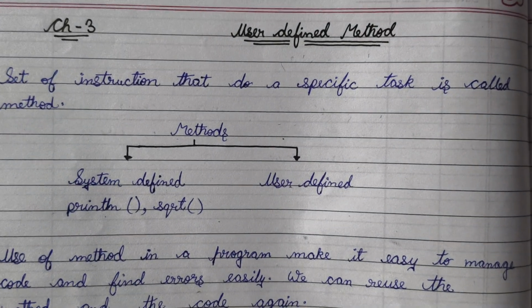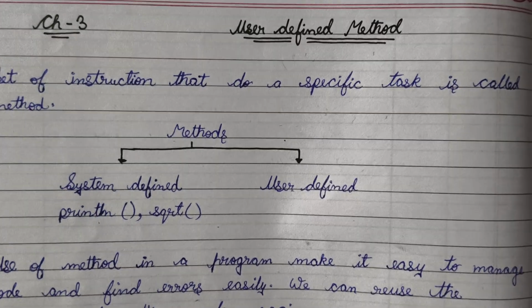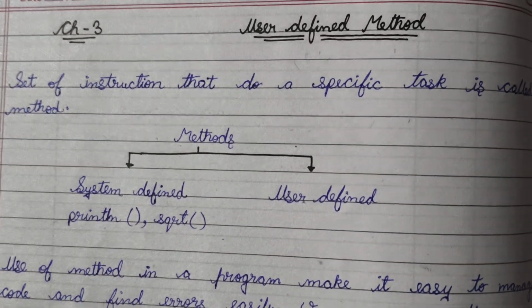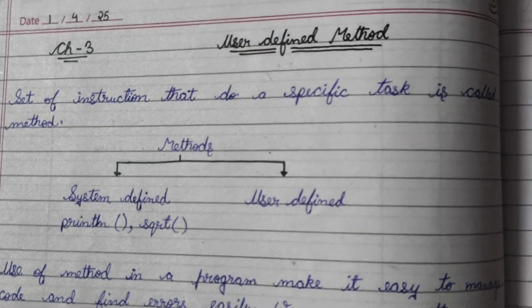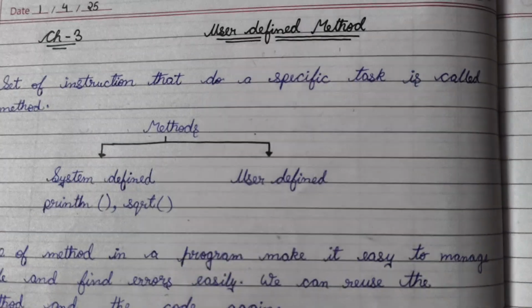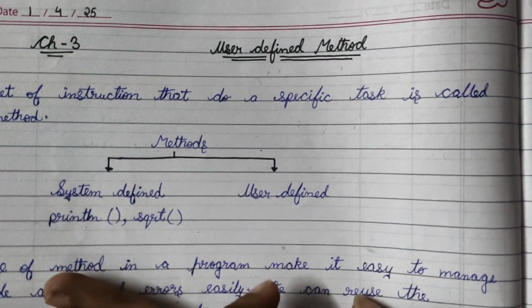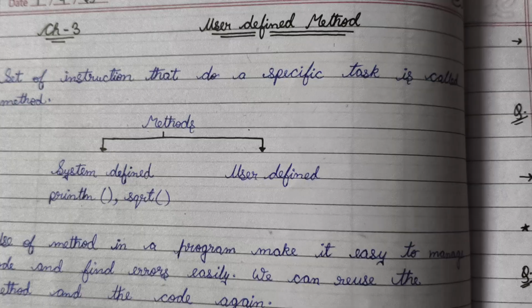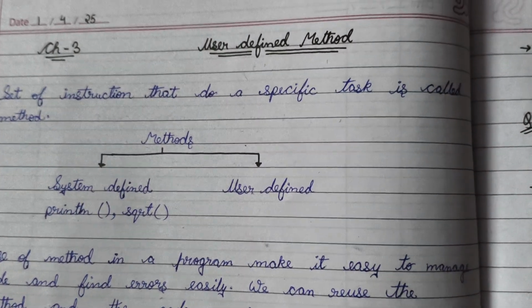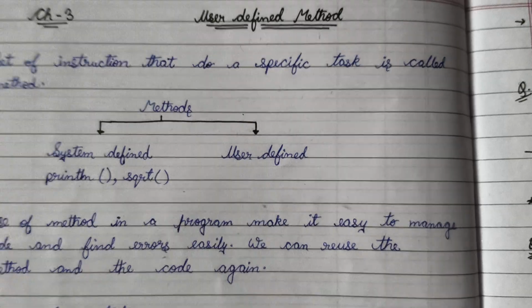Actually, this chapter is considered one of the most important chapters. Arrays and user defined methods, these two are the major important chapters for class 10th ICSE boards, because at least 15 marks of questions will definitely come from this part, along with objective questions, and many question-answer types also, meaning 2 marks ones also. So it is one of the most important chapters, and it is one of the easiest also.